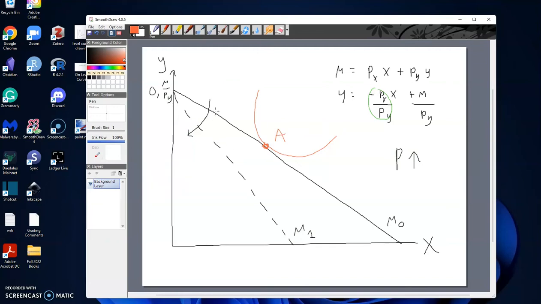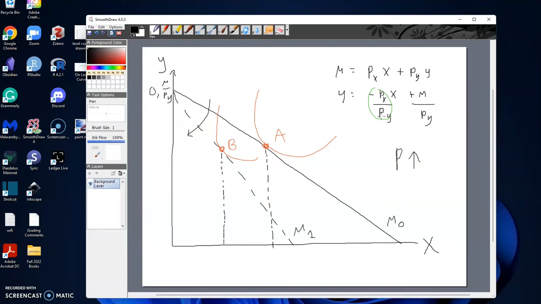Notice how now our optimal combination of good X and good Y, so our optimal bundle, can only reach this utility level. We're going to call this point B. So A is some combination of X and Y, B is some combination of X and Y. This may not actually happen in real life, but let's say Bob wanted to compensate for this effect. Effectively, his income was lowered from this level to this level, so to speak.